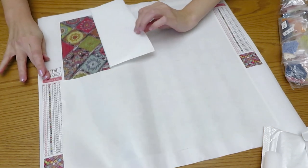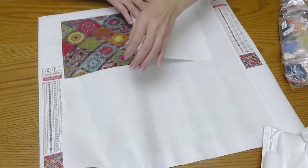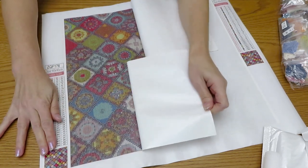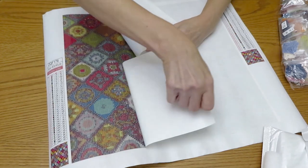So yes, Anna, I will wait for your reply. Please tell me if your canvas was the same thing, double-sided adhesive and square diamonds, or yours was different.